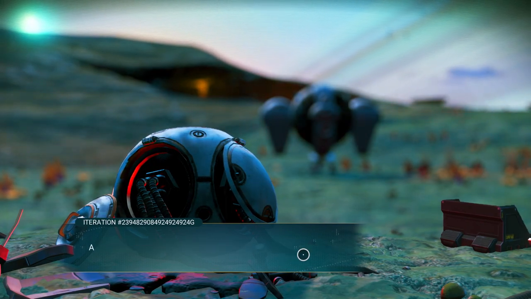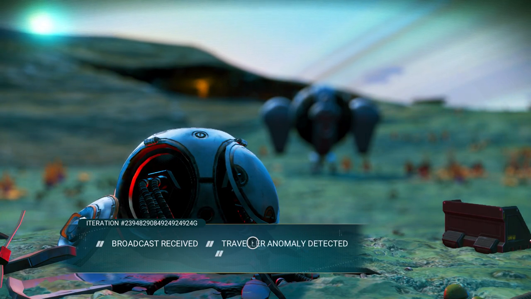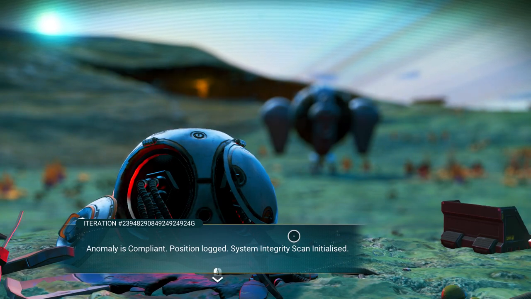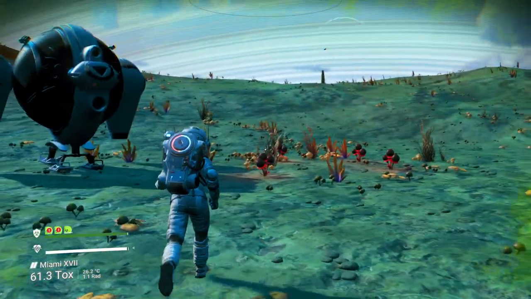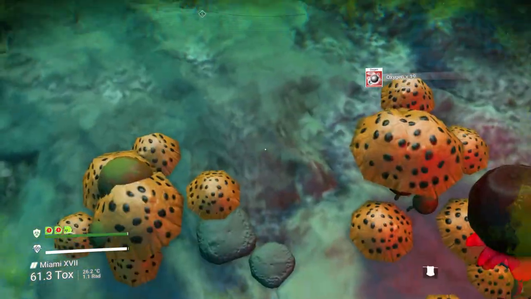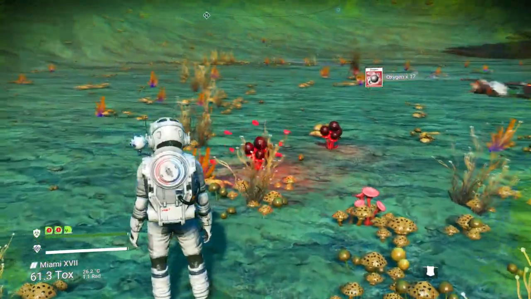These distress beacons always say the same thing. Broadcast received, traveler anomaly detected, anomaly compliant position logged, system integrity scan initialized. There always seems to be some oxygen near the planet. Near the crash plane.